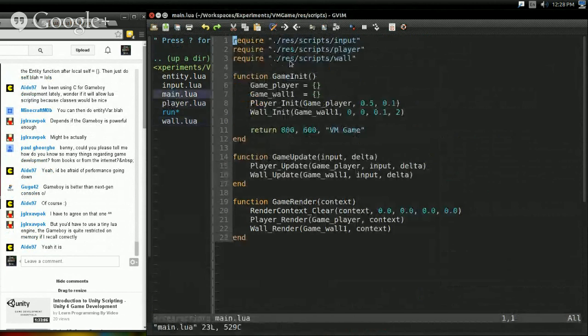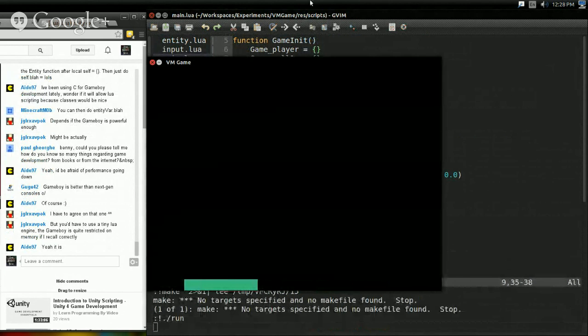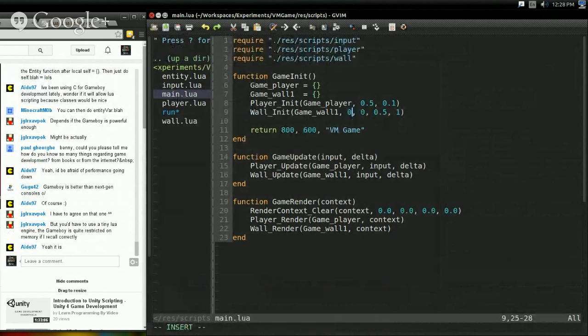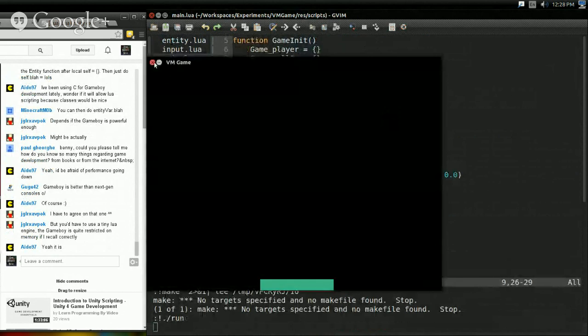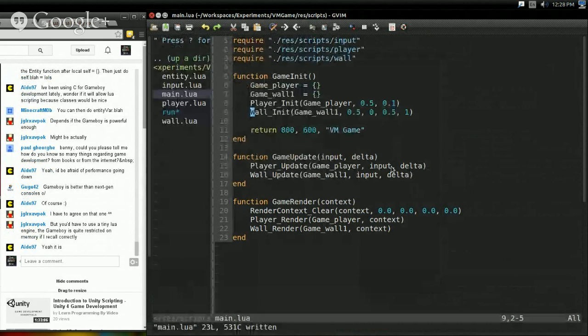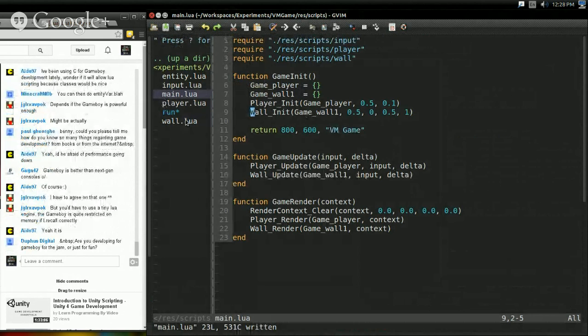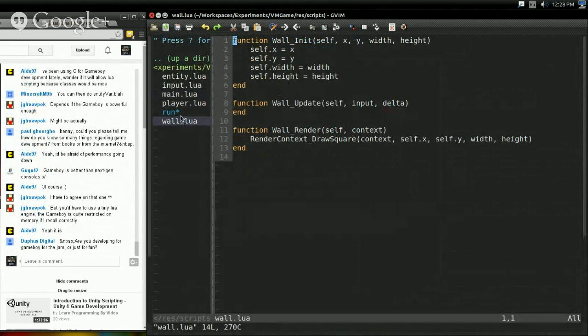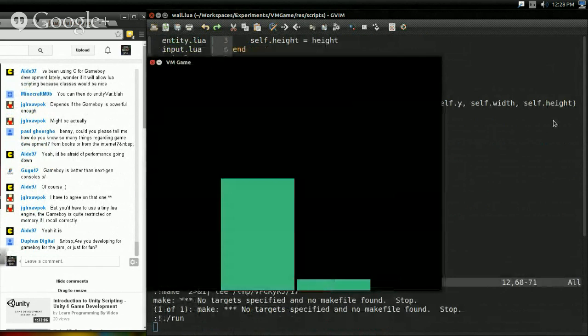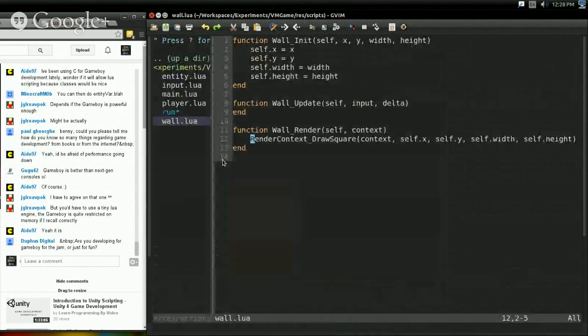So, alright. Hang on. Let's start set to 0.5 and 1. So there it should be like the exact same position as the player. But it's not. So x needs to be like 0.5 or something? Is that it? Ball just not rendering for some unforeseen reason? Well, this is quite interesting. I don't know why this isn't working. Oh, not using self.width and self.height. There we go. Oh dear. Well, it's working.